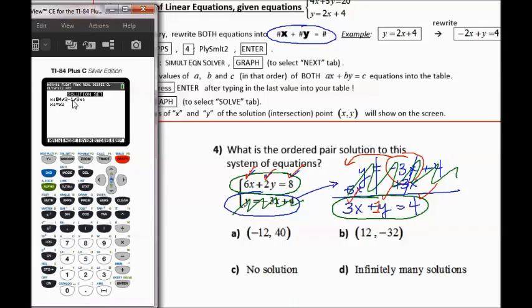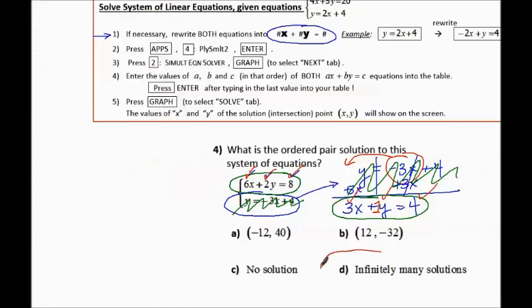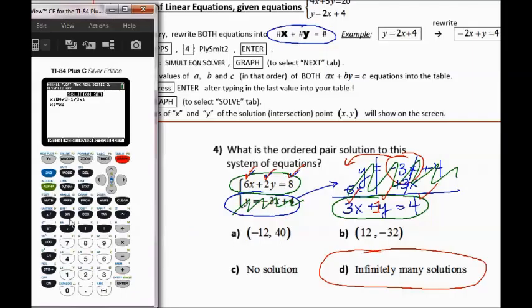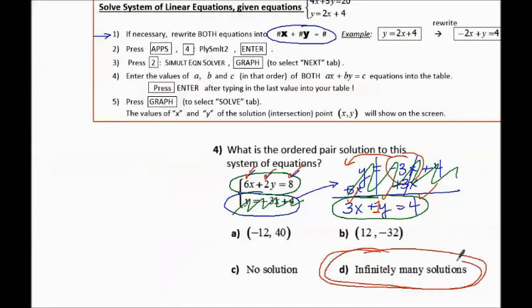It might look a little strange. This solution has x's to it. It may look kind of confusing. What that means is that this solution will work for any values of x you plug in. When you get this, it means that you have infinitely many solutions because you can plug in any number you want and get a solution for that system. So again, when your calculator is going to show something funny like this with x's and particularly here x is equal to x, you need to choose infinitely many solutions.